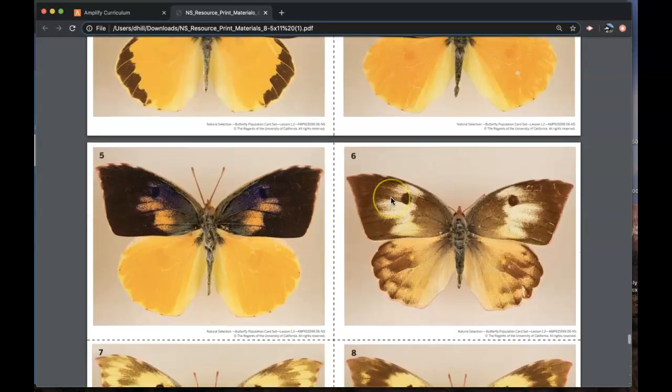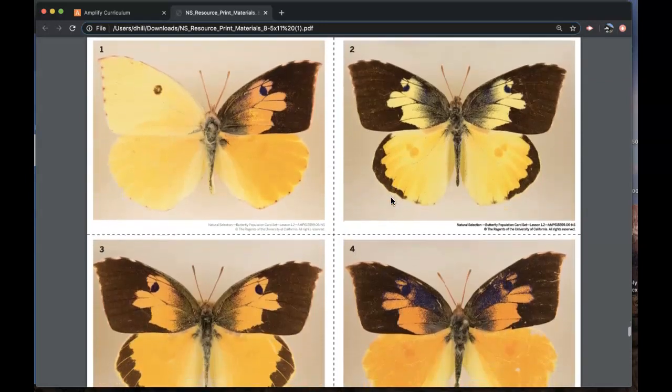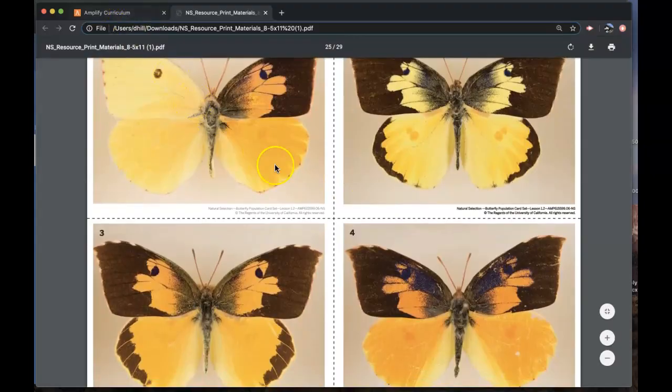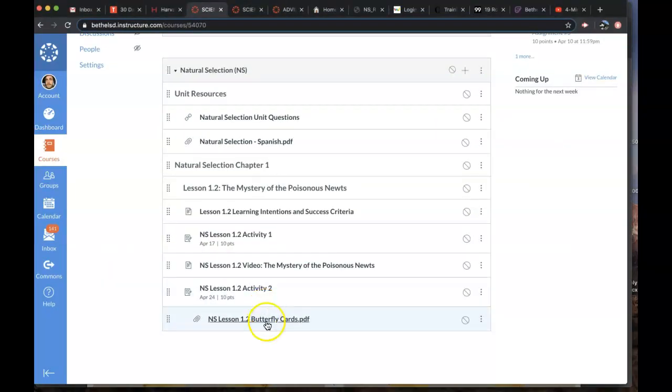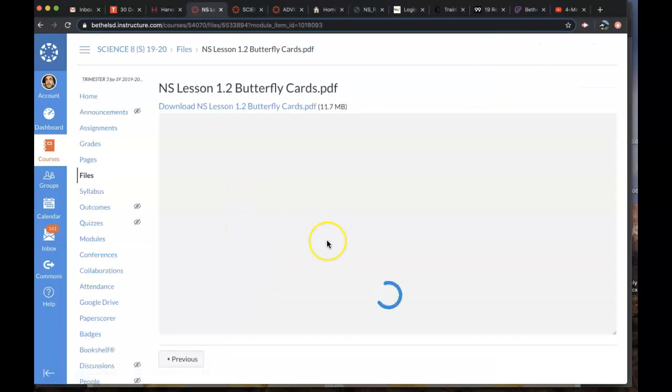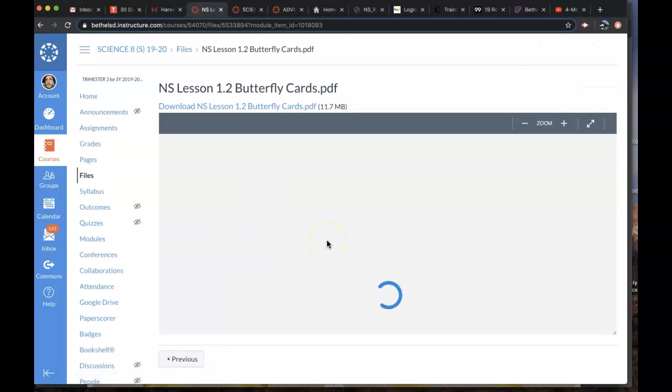You can observe a butterfly that way, or the other option is I have added a file in Canvas under the 1.2, natural selection 1.2 butterfly cards. There's other things in this file like vocab words, but if you just look at this file and scroll down, you'll be able to see the butterfly cards.